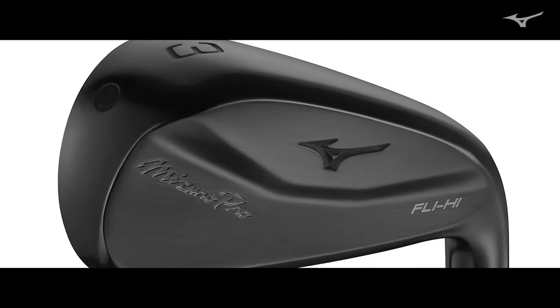Typically what you see in these iron utility clubs or driving irons is the face made from sheet stock, which is just uniform thickness. What we've done on the 2024 Mizuno Pro Fly High is utilize a multi-thickness face. It allows us to go all the way down to 1.8 millimeters around the perimeter and then build it up a little bit in the center so that we can expand out the COR area. Just like with any iron or metal wood, we implement our harmonic impact technology to ensure a really solid impact sound. In the case of the Mizuno Pro Fly High, we've reinforced the back surface and given it a little bit of bulge and roll so that it is a little bit more self-reinforcing.